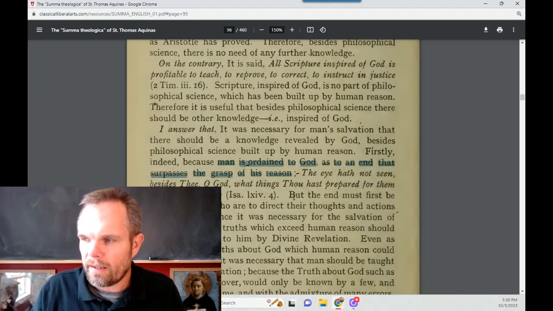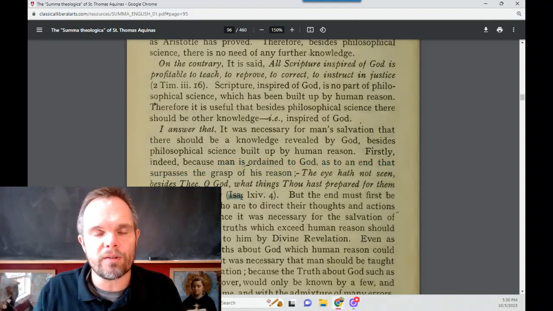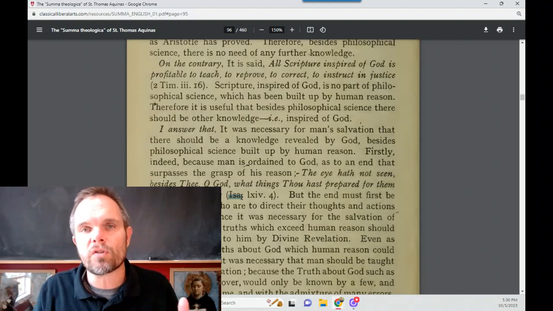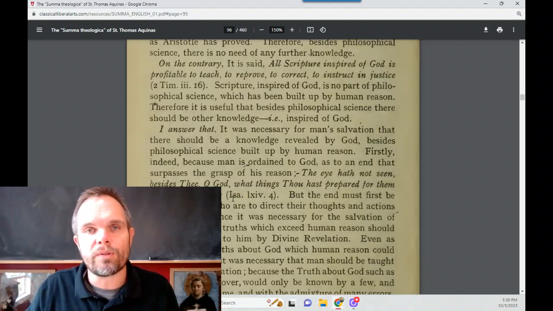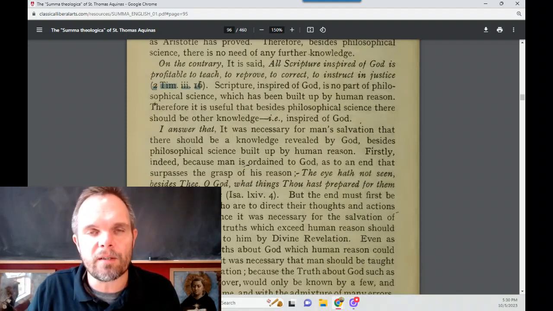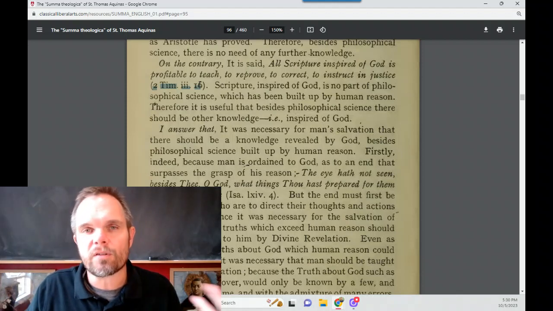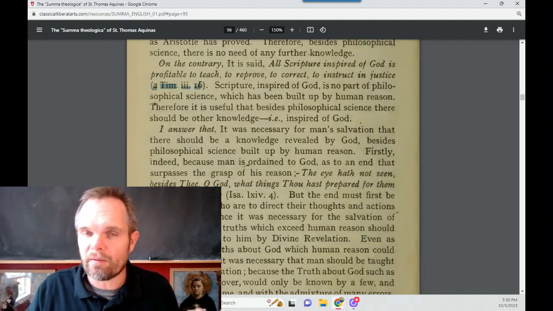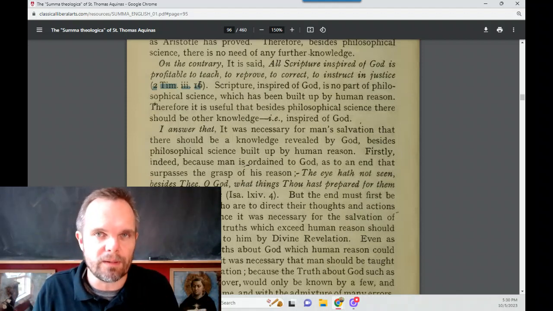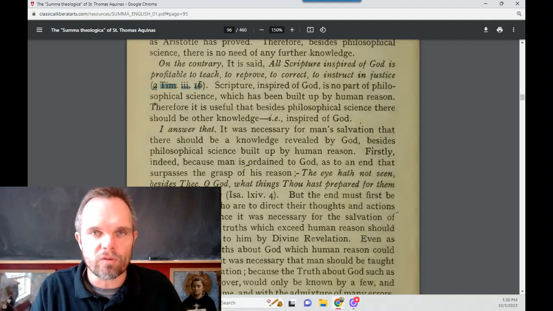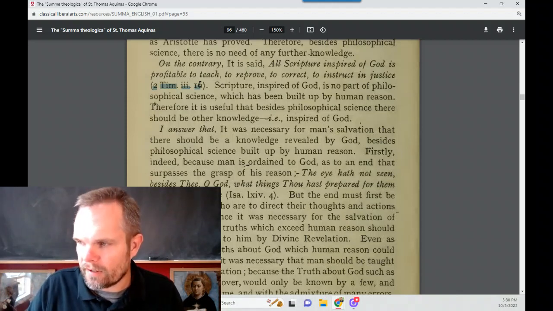Let's keep reading. He then quotes the prophet Isaiah, and there's another question in the assignments that asks, what sources does St. Thomas draw from in answering this question? So here's an example. The prophet Isaiah, he quotes sacred scripture. Above we saw he quotes St. Paul's second epistle to St. Timothy. These are the sources that St. Thomas draws from. They're important because we see what he's reading, what he's studying, and where he's drawing his answers from, which tells us what we should be studying and what we should be using to draw our answers from. Let's keep reading.